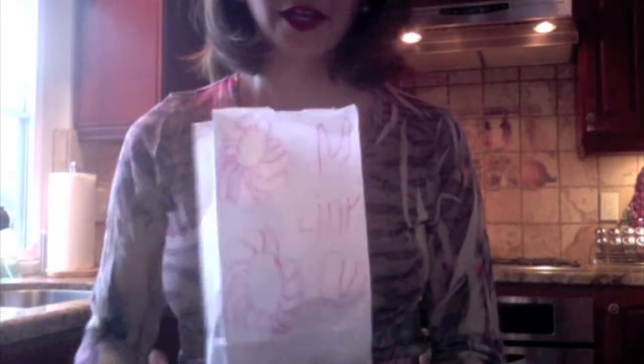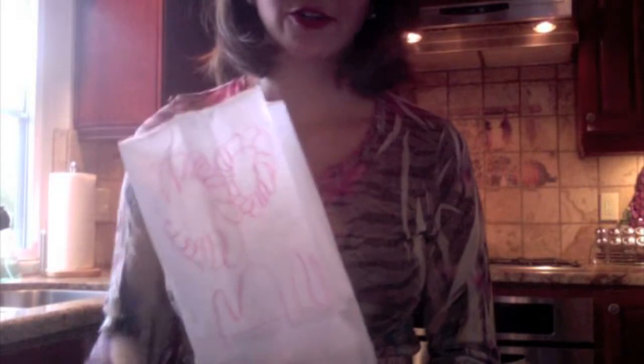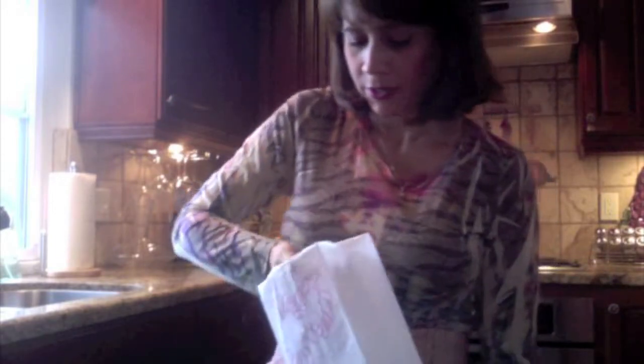So I have some nuts here. My little girl, she's so sweet. She made little turkeys on her bag that she put the nuts in for me. And they come in different sizes, the nuts do. I don't believe in wasting a nut. I am a nut, so nobody wasted me.